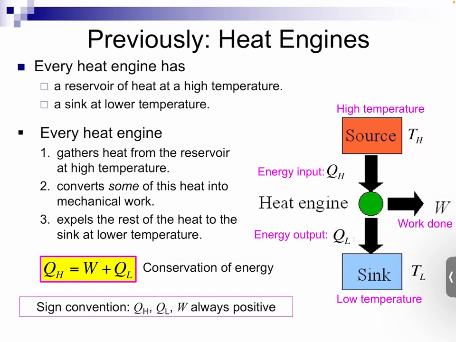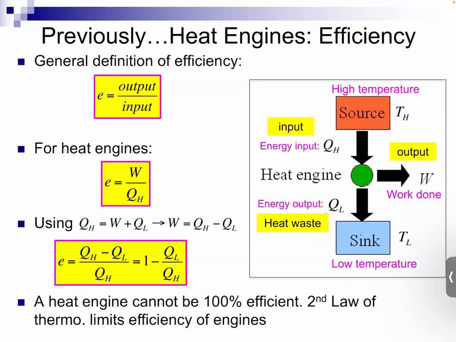Yesterday, we learned about the heat engine, which is a consequence of the second law of thermodynamics, whereby energy flows spontaneously from a hot temperature source to a cold temperature sink. And in the process of heat transfer from hot to cold, work is done. And so essentially every heat engine draws energy from a hot source, does work, and expels out some heat waste to a cold sink.